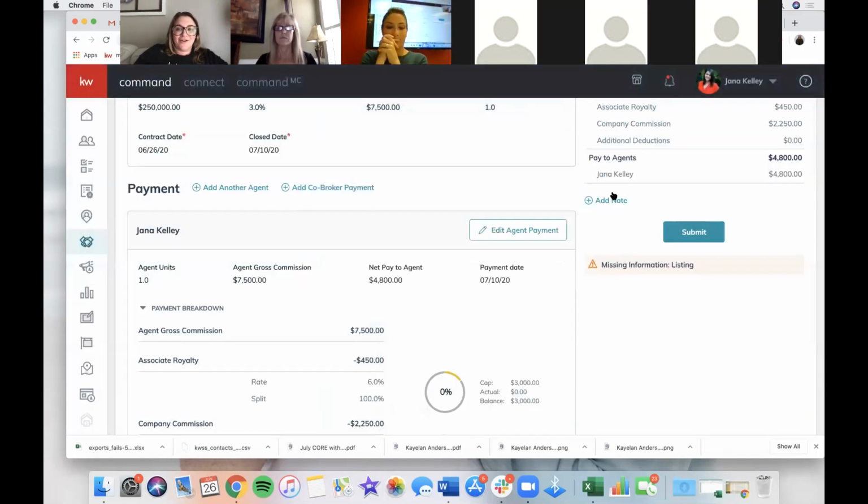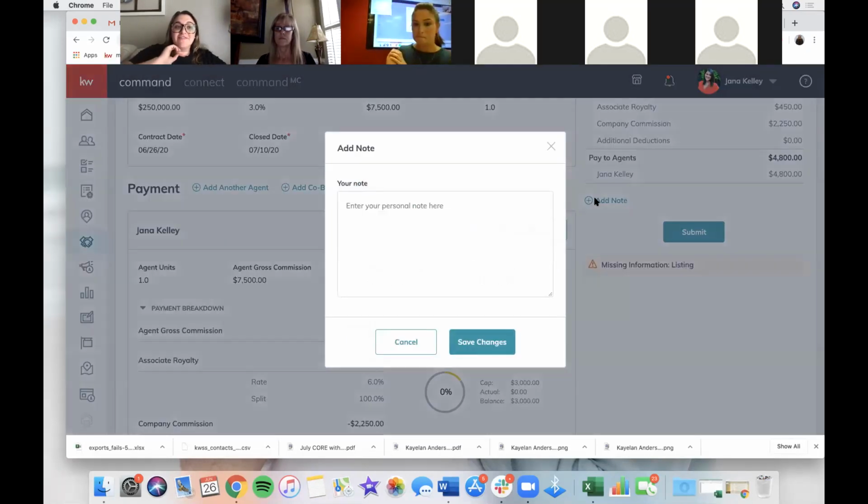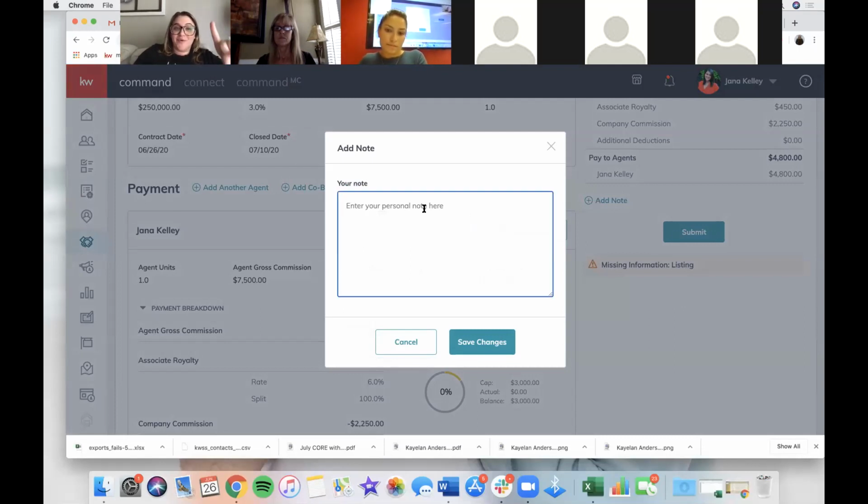And it never hurts to over communicate in this add note button, which is our next and final thing you're going to have to plug in before you hit that submit button. If you want to get paid at the table, this is where you plug everything in. We're always going to need to know who the title company is that you're closing with. So get in the habit of putting in their name, their email, and the address.